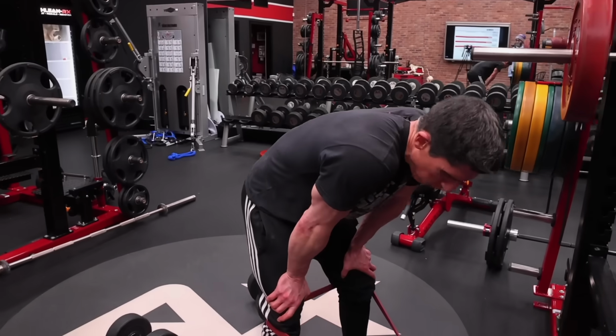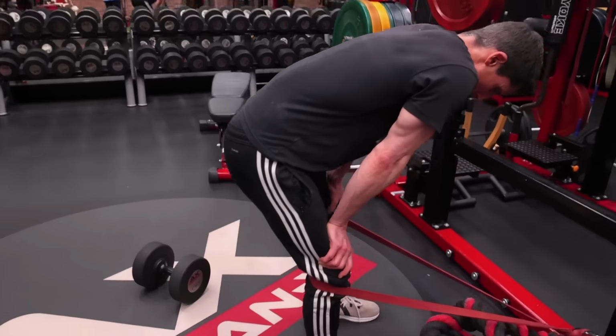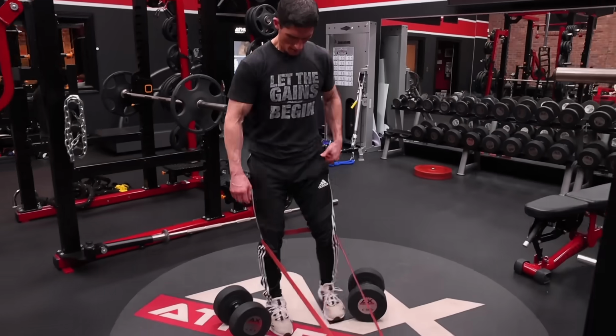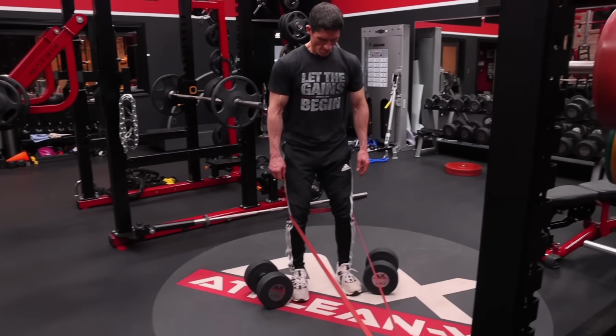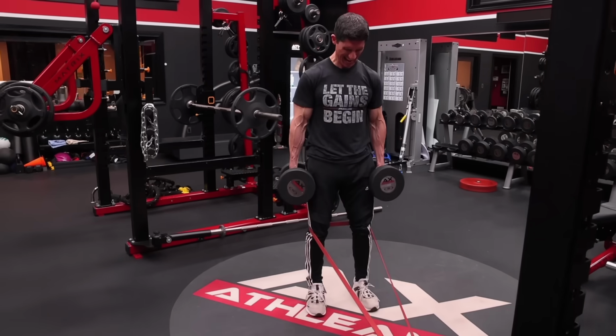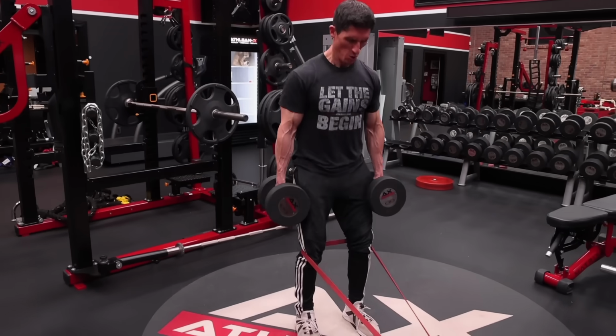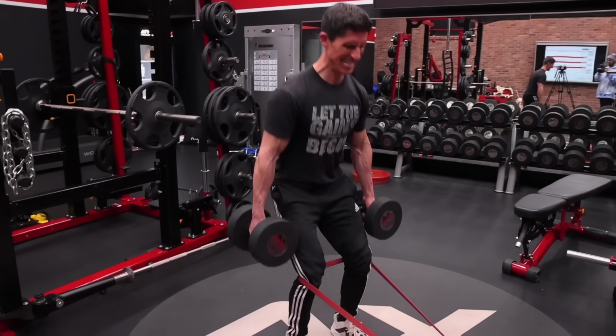The effective rep total is 8. And believe me, if you do this exercise right, you're not going to require a really heavy set of dumbbells as long as you have a good resistance on that band. And with 8 as the ignition set target, remember the effective rep total here is going to be 15. See if you can grind your way through these. And I mean grind your way through these because these are going to burn you up like never before.